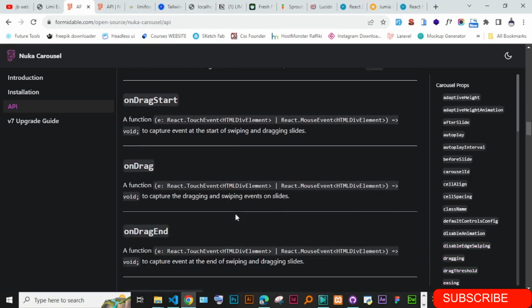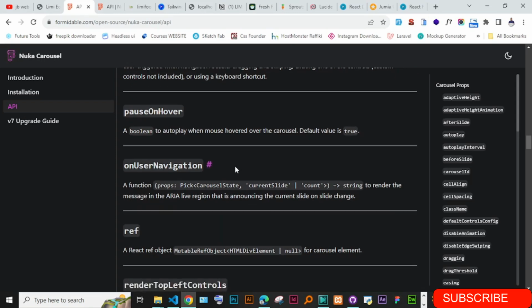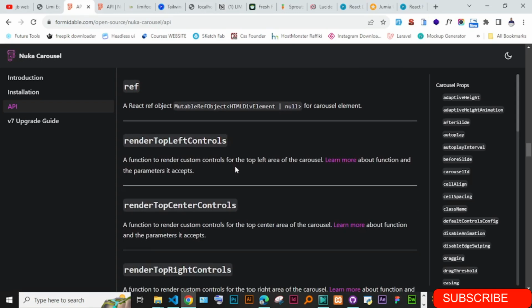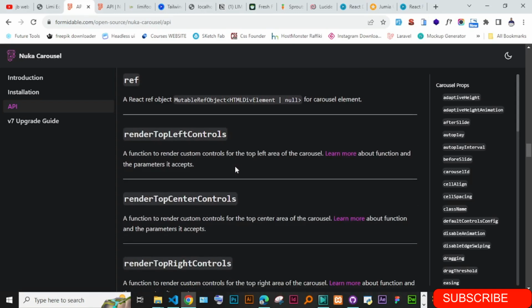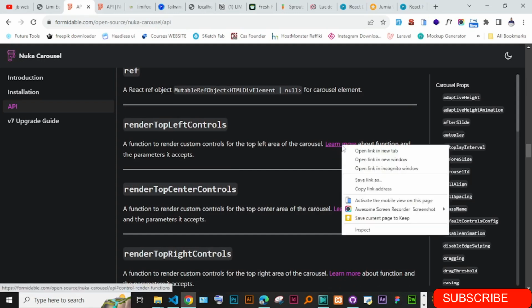okay, let's just see. Default pause on hover is true. So a boolean to pause autoplay when the mouse hovers over the carousel. Default value is true. Then there is a ref. You can even just add your own controls if you wanted.